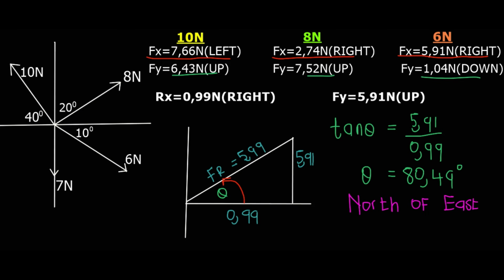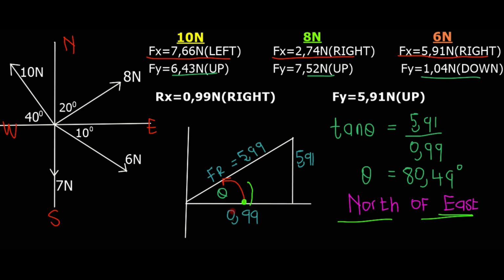The reason I say north of east, remember that when we have cardinal places, this is north, this is west, south and east. So when I say north of east it means that the angle is measured from east, continuing from east, because this is east, and then it approaches north. Remember this direction is north, so that is why I say north of east. It means we approach north, and we move from east. So this is our direction.